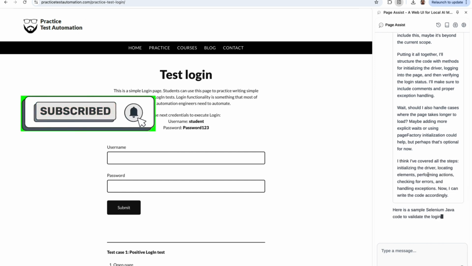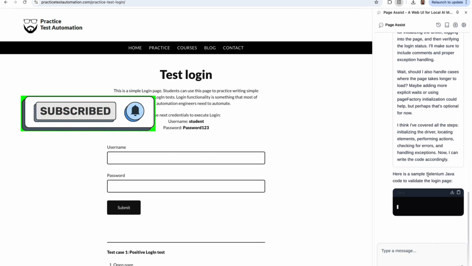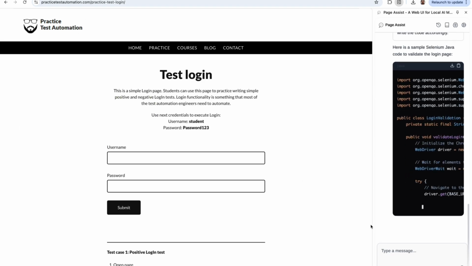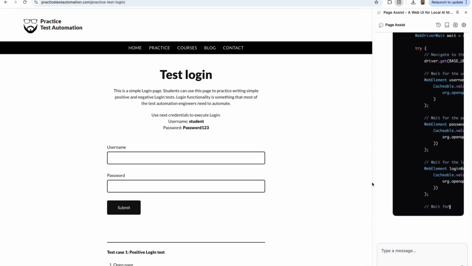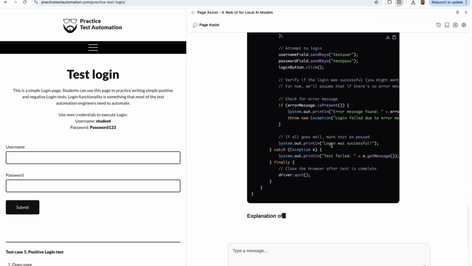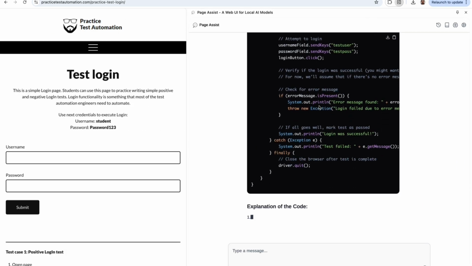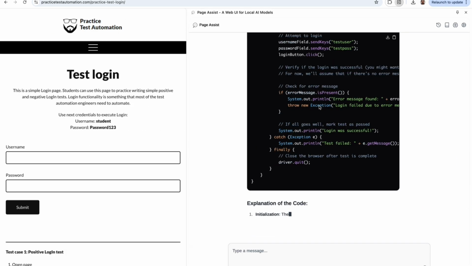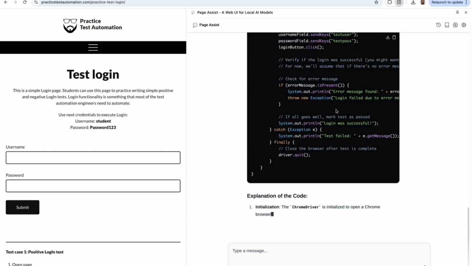So now it gives the sample code. Yeah, here is the code, and it will also explain what it has done.